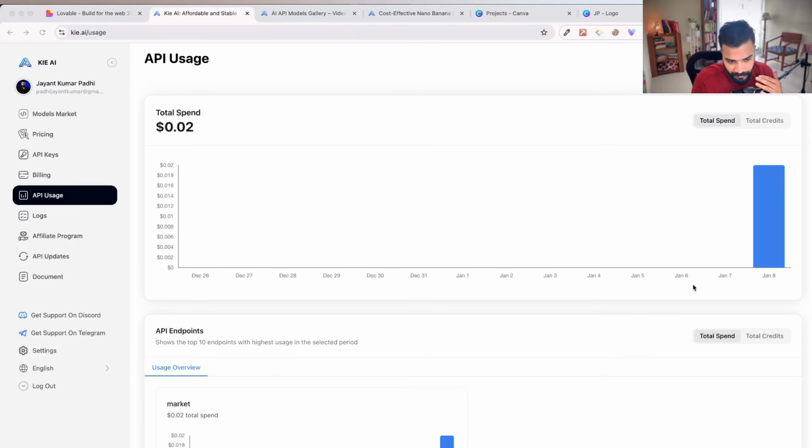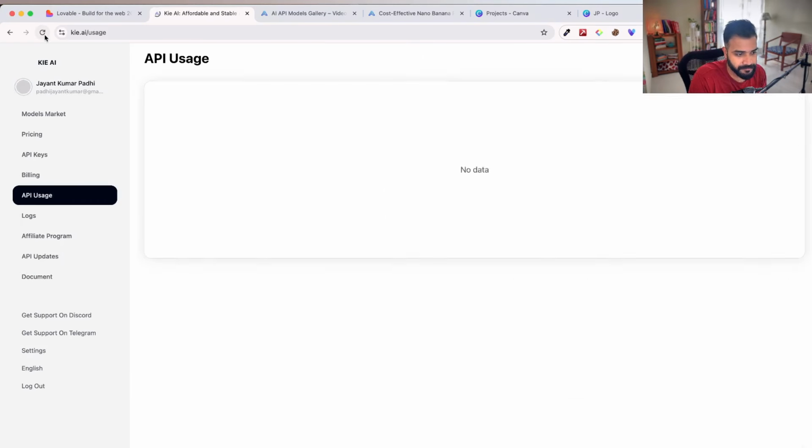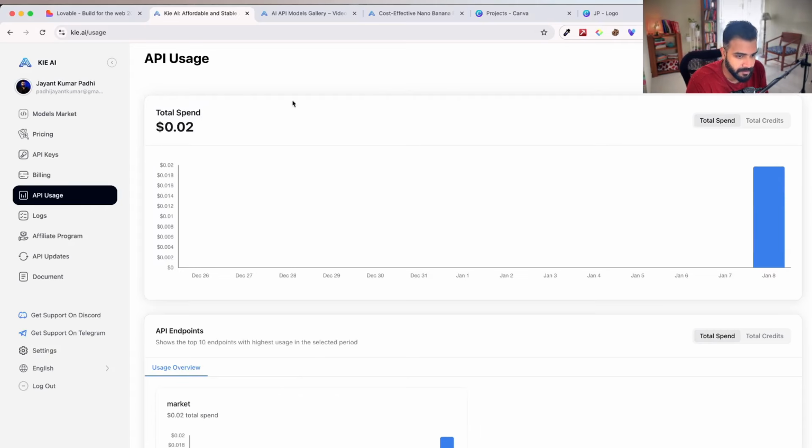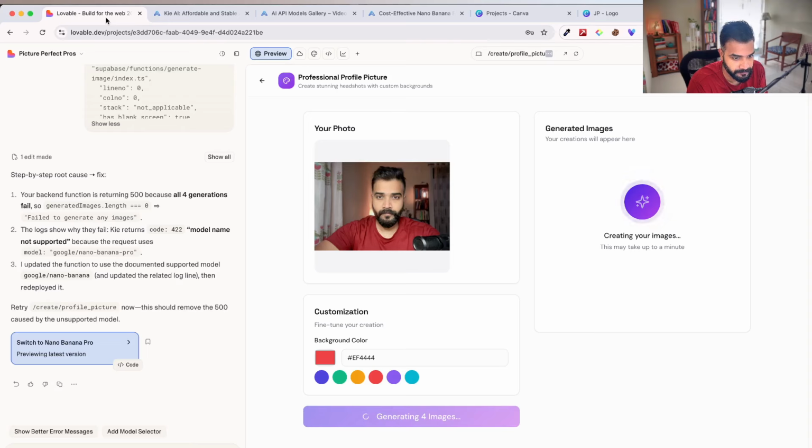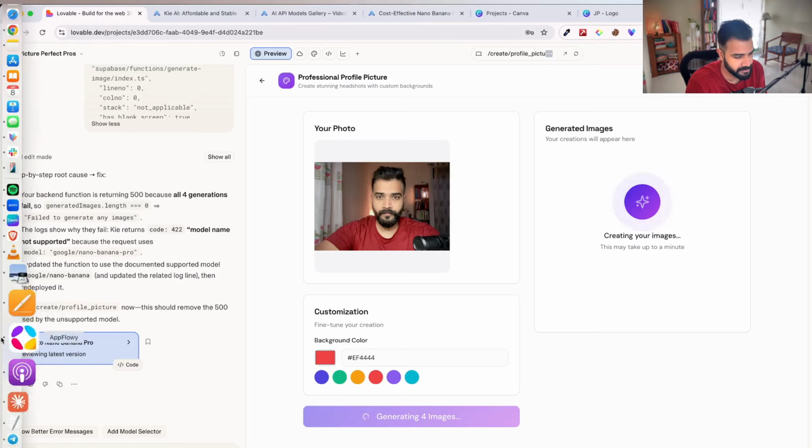Well, it's definitely working because it's taking credits now. Let's see, total credits. It has used 4 credits, so it should be working. So let's just wait for the images to be produced and then we can make some iterations.